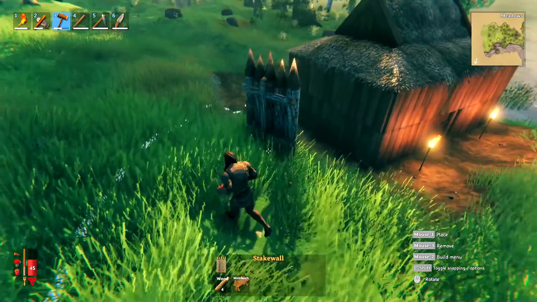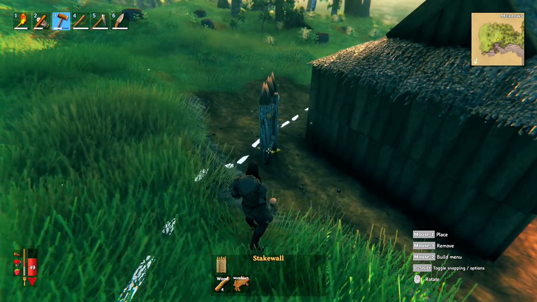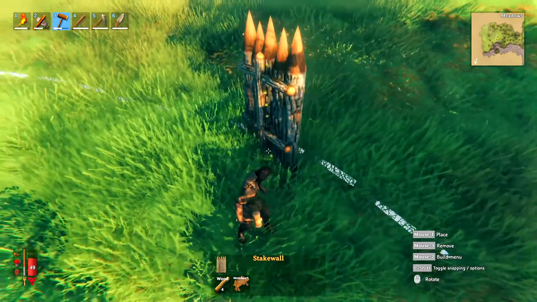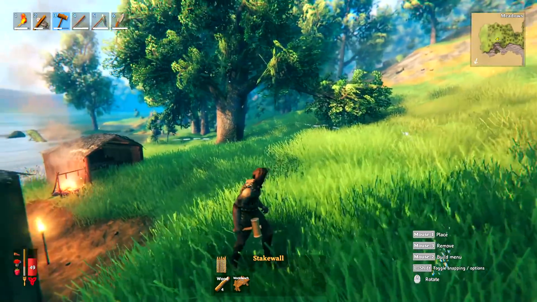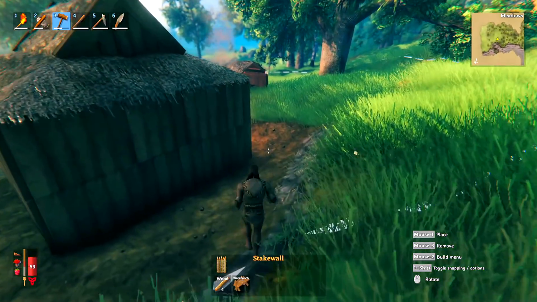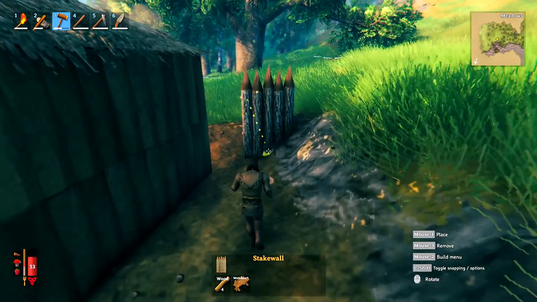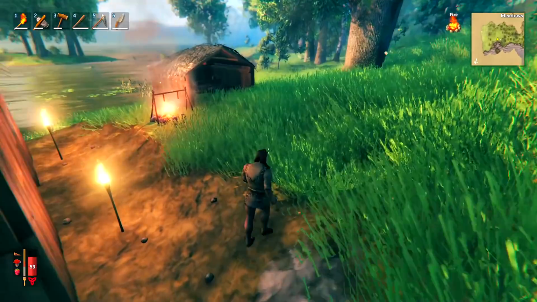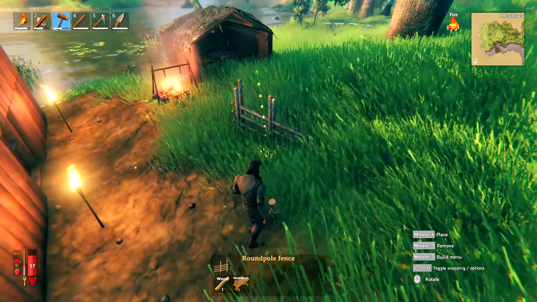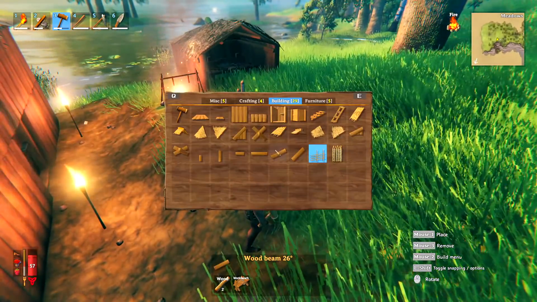And we can actually build ourselves a little log fence around here. And I believe because of the rotation, we can actually make it perfectly circular as we go. That's going to require even more wood, so we might leave that until we've got nothing else to do. But yeah, you can do these log fences. You can do little fences as well, the more agricultural fence types.